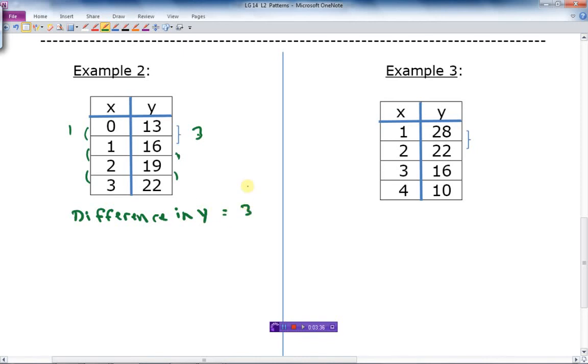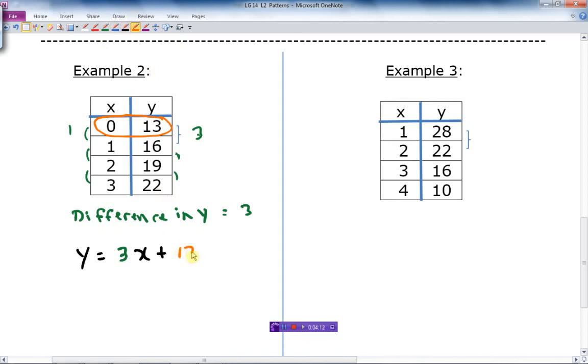So now what is it when x is 0? Well, we know that when x is 0, it gives us that information already. We've got that right here. When x is 0, y is 13. So that's our second value we need. Well, let's write the equation then. So write the equation, and it's y equals, okay, the difference was 3, so 3 times the x plus, and what was the 0 value? Like when the x is 0, what is y? Well, that one is 13.